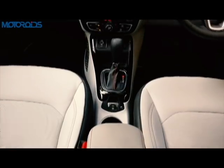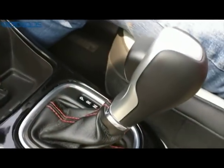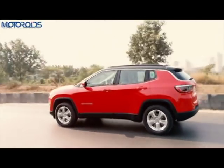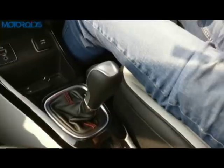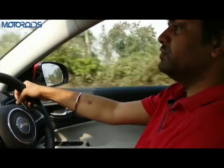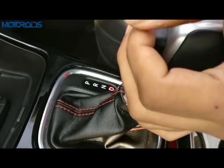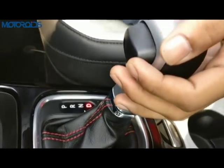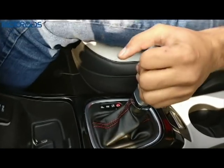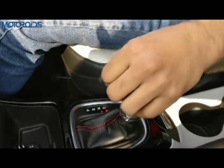On the other side, talking about this gearbox, it will hold on to the highest gear until about 1500 rpm. Once the revs drop below that point, till about 1300 or so, it starts downshifting into lower gears, and that's in this drive mode. If you shift into a manual mode, that's the other option you have here, you can only upshift into a higher gear after about 1600 rpm or so. Before that, the display over here will tell you that something of that sort is not allowed.